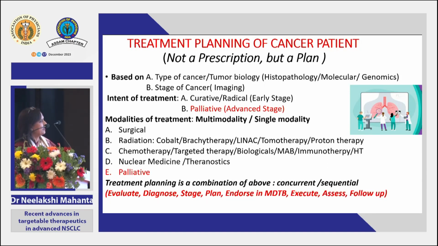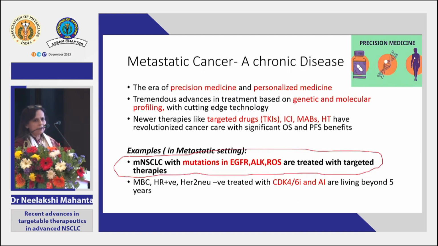So first we evaluate, then we diagnose, then we stage, then we plan, then we endorse in a multidisciplinary tumor board, then we execute the plan, then we assess and follow up. So that's the entire journey of the cancer patient. And today when we talk of metastatic disease, what are we talking about? Because today is an era of precision medicine or personalized medicine.